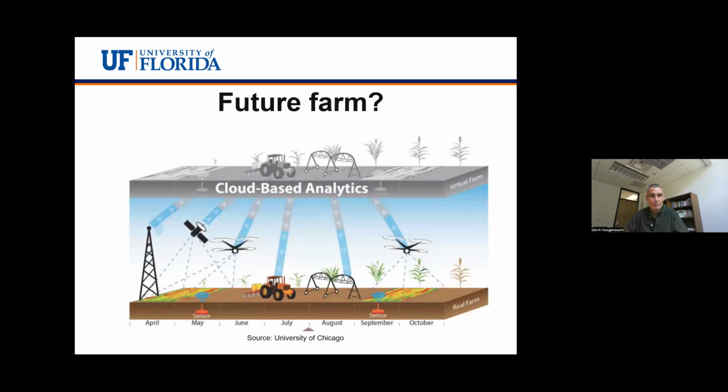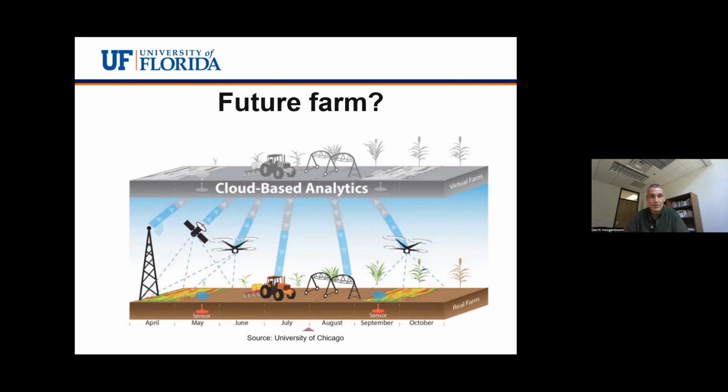So with respect to the future farms, we do know that with remote sensing, with sensors in the field, with artificial intelligence, a lot of data is being collected. We are trying to provide this information to our farmers and stakeholders, which is still quite challenging, because some of these technologies can be quite expensive.